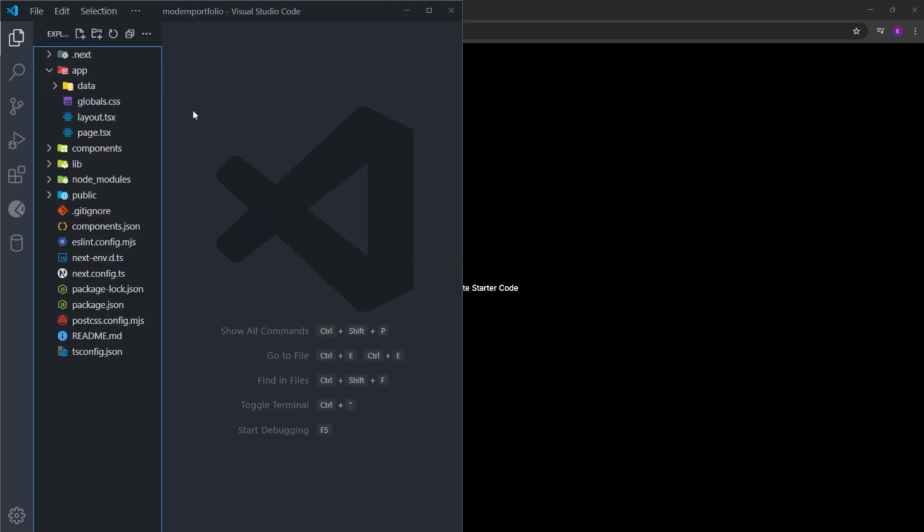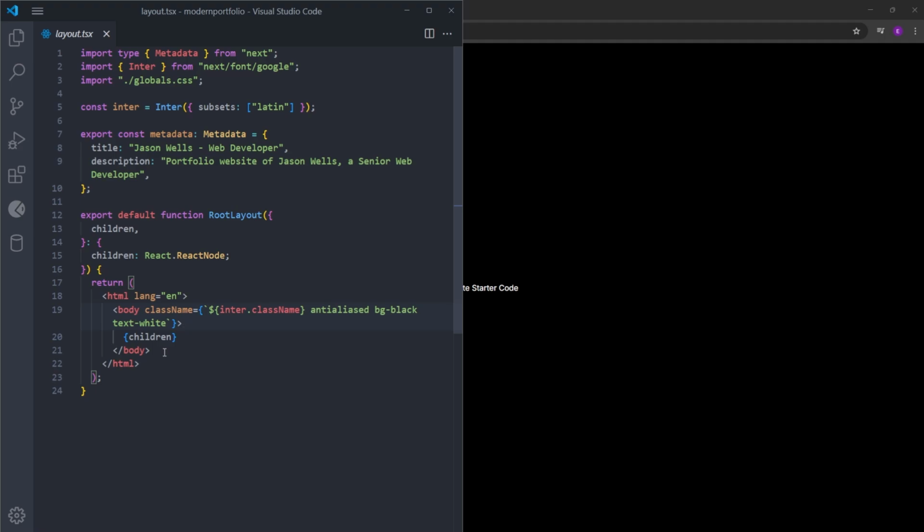Let's close this page and go into the layout. So right here inside the body, this children element basically represents every other element that we are going to create inside this project, inside this website. And we're going to put the background video right on top of it. The reason we do it is because we are going to have routing inside the website, and as we go through pages, we don't want this video to stop and play again. In this way, the video is going to be persistent in the background no matter which page you are in. You're basically going to be seeing the same video playing in the background.